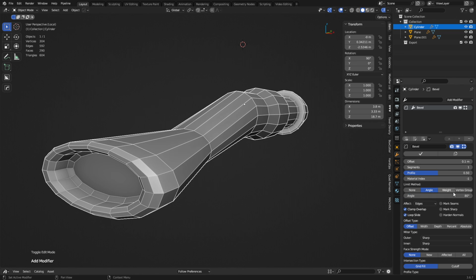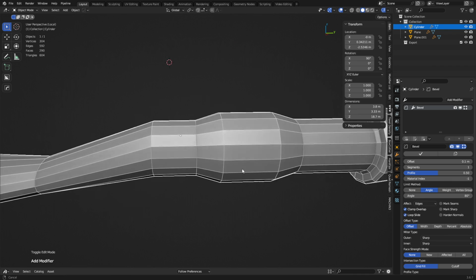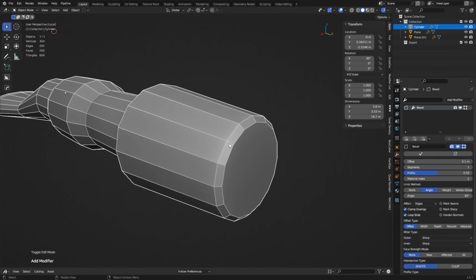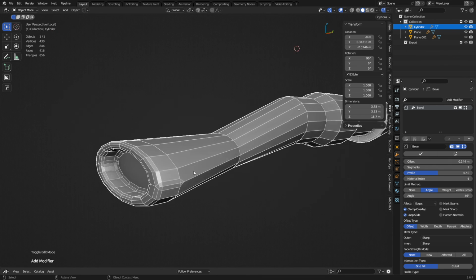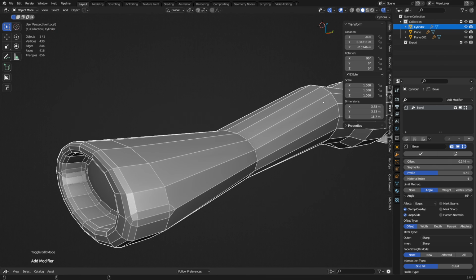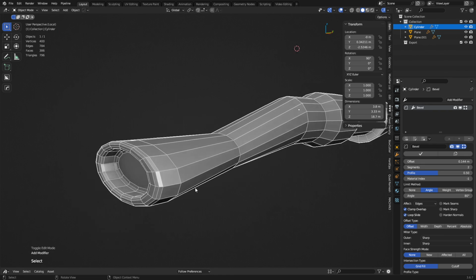I'm going to set it to 80, so it's only going to do the sharp 90-degree edges here. You could set it lower to bevel only what you want it to bevel. But you can see this part gets beveled way too fast here. So I think 80 is a good number usually.